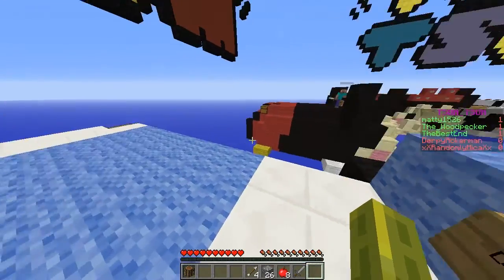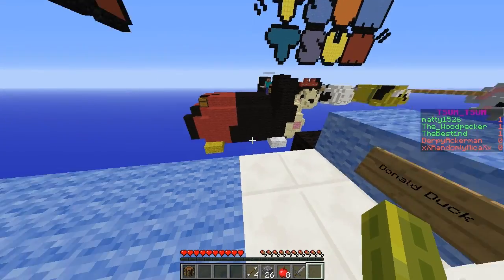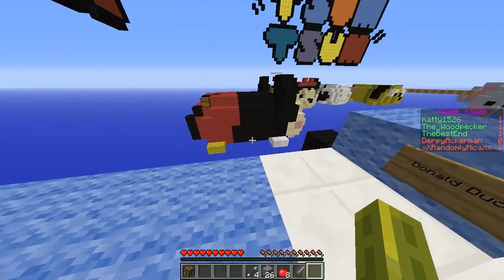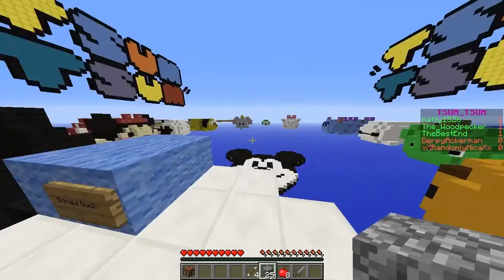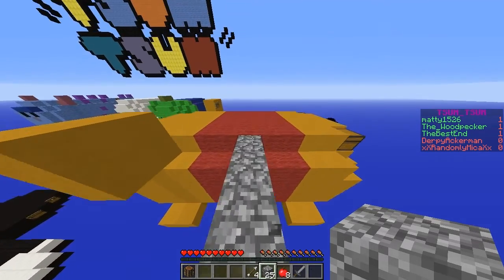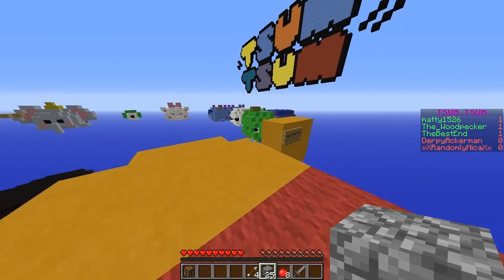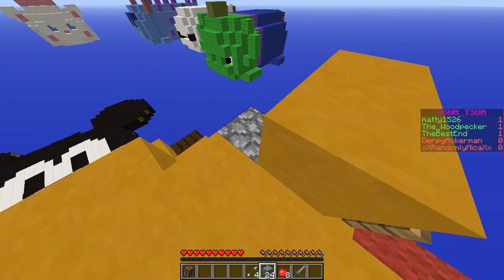Donald Duck. I really wish I had an Ender Pearl. I could just go over there and just like... Does this person want to team? Because this isn't teams. Okay, let's go along here. Is there anyone over that way? Well, these obviously didn't have any people in. Will they still have the items or not?